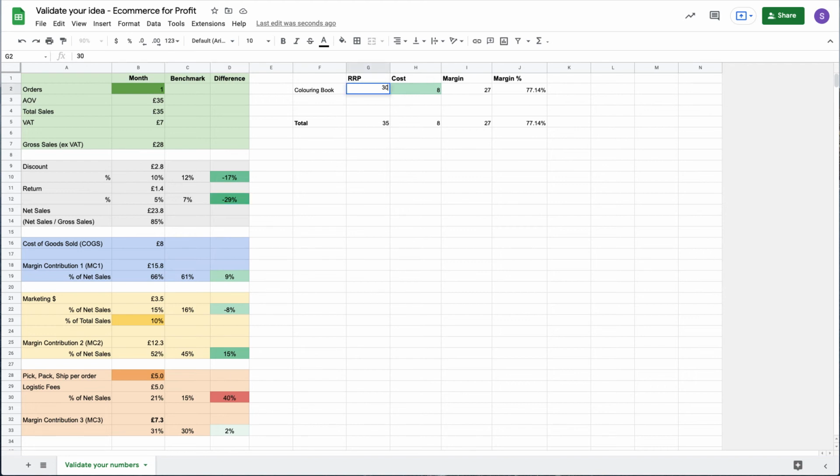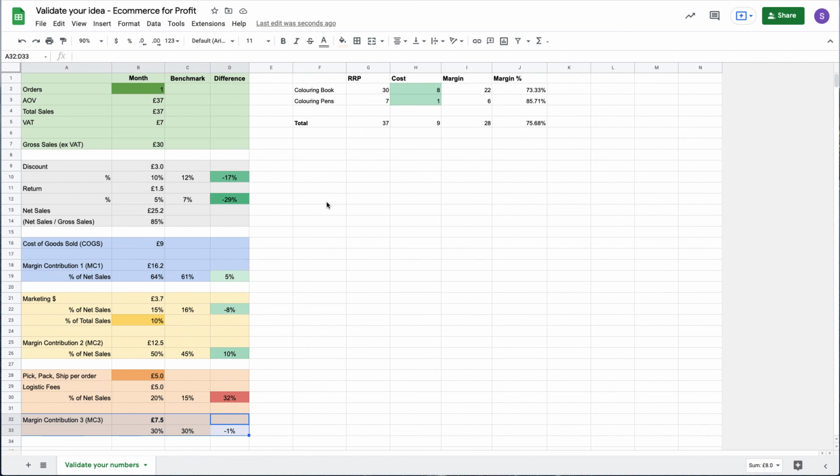So let's say we can't increase our product or the retail price for some reason. What we could do is, let's say we're selling some coloring pens. All right, I'm just going to copy these numbers down so they work out. Let's say they cost us £1. We're selling them for 7. So what we can see here is that the coloring book margin is 73%. Coloring pens has got a higher margin at 85, so that brings the average total up. So this is another way that we can get our average order value up and positively affect our bottom line. Now we can see that our shipping costs or our logistics costs at the bottom, it's still on the high side, but we've kind of compensated for that in some of these other areas.